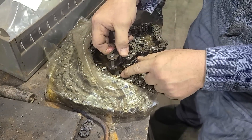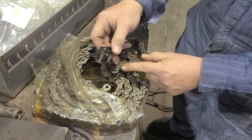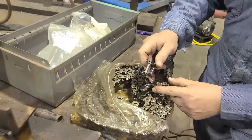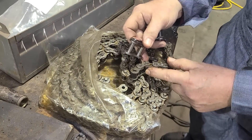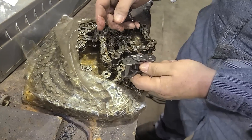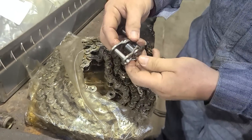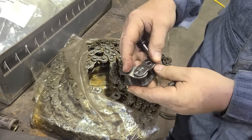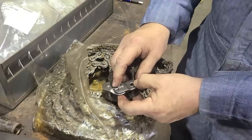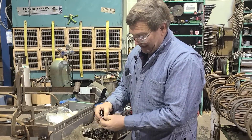But if we want to change size, we can't just come back one roller, because this is the wider, larger part — the same as the master link. So if we were going to cut this, we would have to grind this whole plate off and lose those two rollers and this pin. That's what you'd lose as a full link before you could connect this with a master again. That's why we have these half links — if we want to make this just a little bit longer, we could connect this directly and put a master in here, which would mean we only add one roller. So we might take two out and add one, or we might add one. If you're adding a full link, you're going to add two rollers.